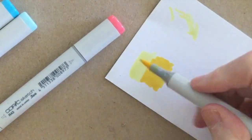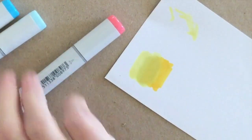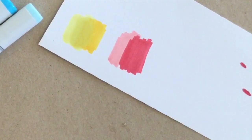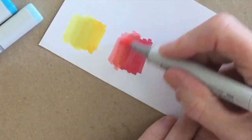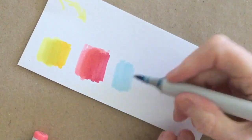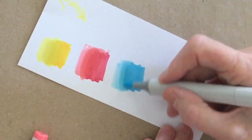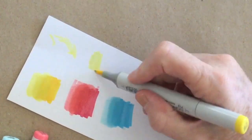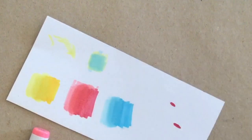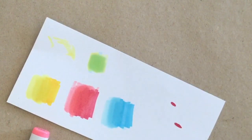Now I'm just showing you how to blend these markers. Put one on top of the other and then just work the lighter one back into the darker one. So you can see the gradation of colours with the three primary colours. And we have the added benefit by using primary colours, we can then mix them. So yellow and blue make green, and you can vary the shade by adding more yellow or adding more blue.